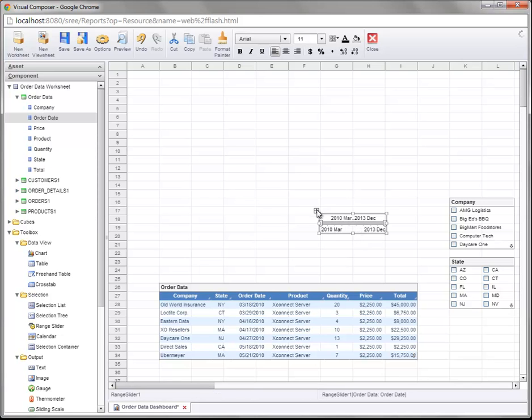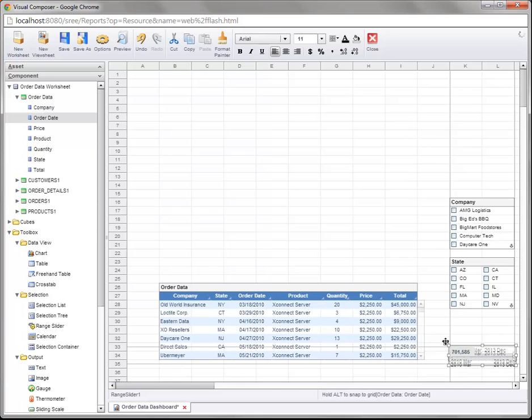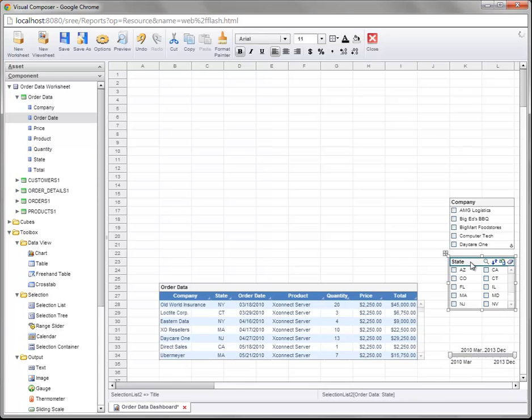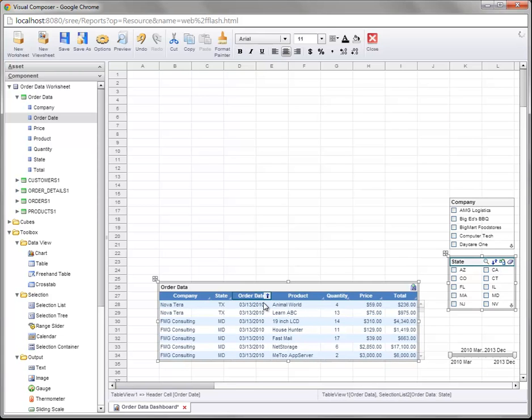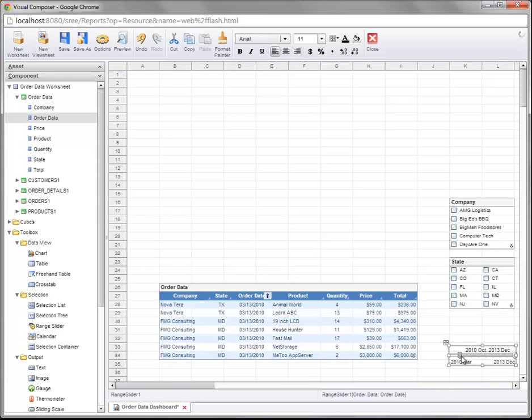And that will give you automatically a range slider that filters that date field. And so we can move this down here near the bottom of the table. So there's our range slider for dates. And again, you can verify the operation if we put a sort on the date field so that it's sorted from earliest dates to latest dates, and then drag the handle of the range slider. You'll notice that the range slider is in fact controlling the dates that are displayed in the date field.